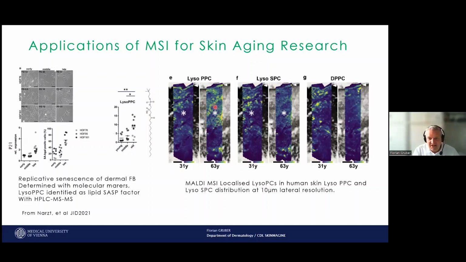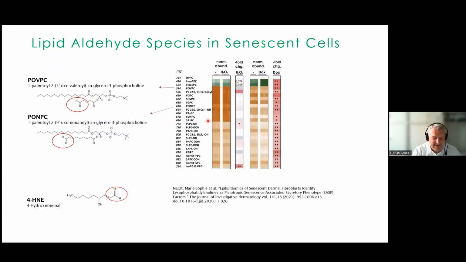Again, you see yellow means a lot, blue means little. Here you can see the epidermal compartment and the dermal compartment, and that would be such an ideal workflow, where we have a kind of targeted localization of bioactive lipids which are generated in, or which are detectable in, cells that underwent a certain protocol.